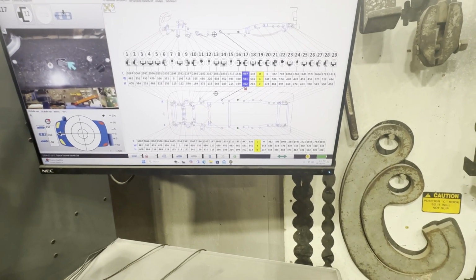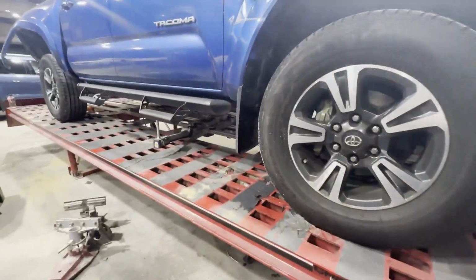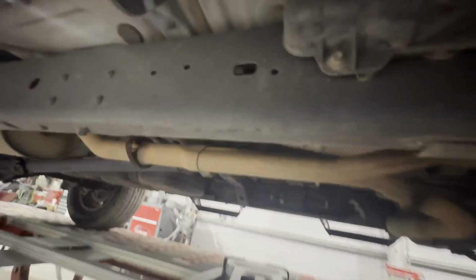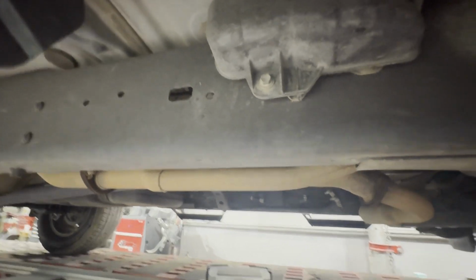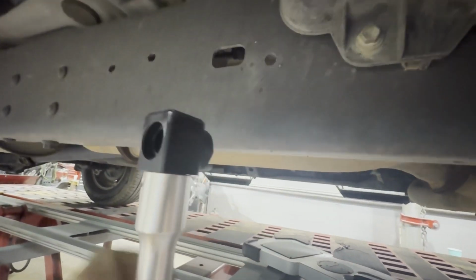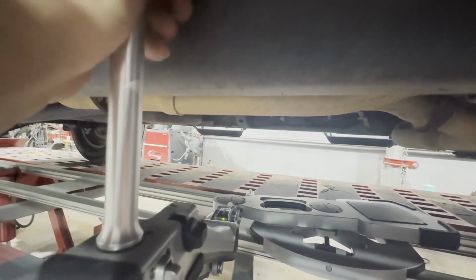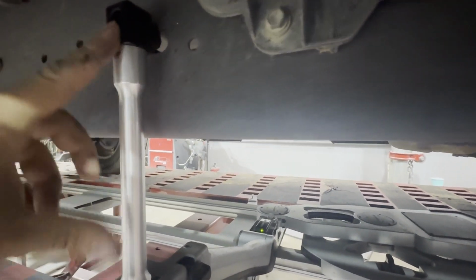So now we're going to come hit another point. We typically have to hit 5 points for it to know that it's centered. So we come over here, and it shows you in the pictures where to do it at. So it shows this hole, and it shows that you're going to go in this slot to the back side of it. If I can get this thing to spin around for me. Alright, that's the back side.